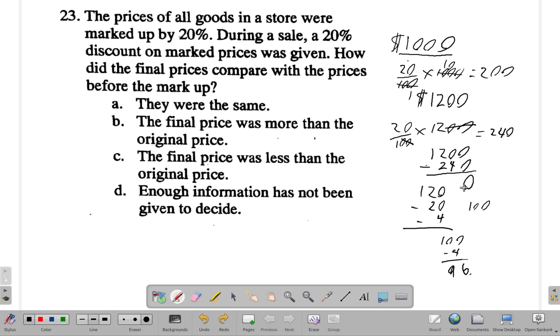Or I could have said 1,200 minus 240: zero minus zero is zero. You can't borrow one from zero, so I'll borrow one from two. I get one, this is 10. 10 minus 4 is 6. You can't borrow one—one minus two, I can't—borrow one from one, I get zero and this becomes 11. 11 minus 2 is 9, and I get the 960 again. No problem.